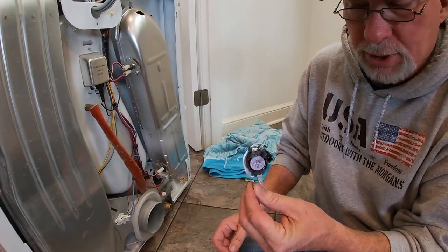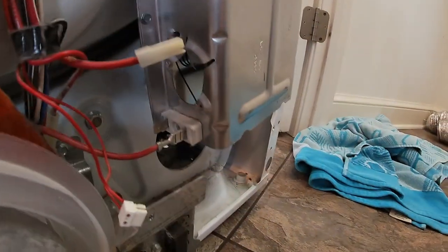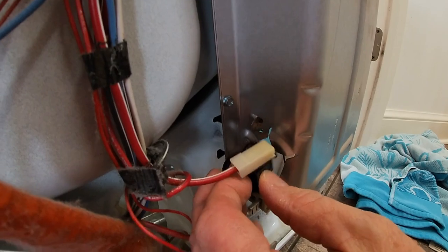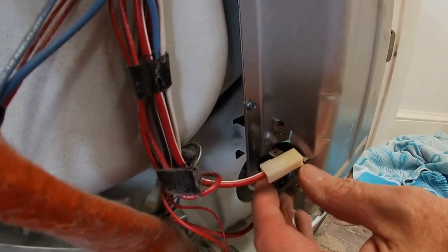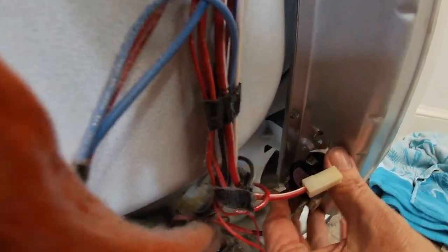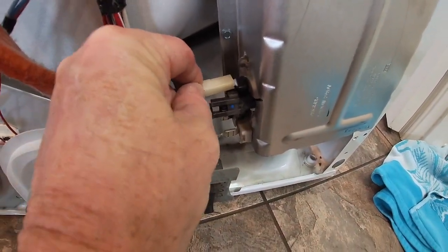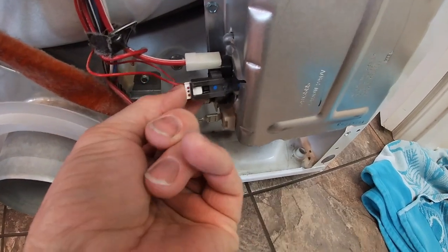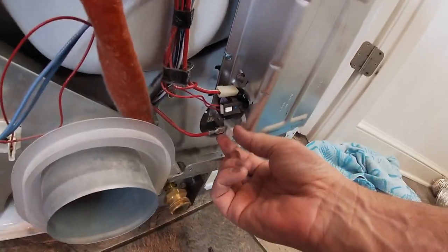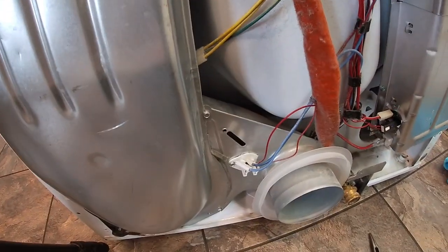Let me show you how this one slips on — it's a little bit different. This right here is where it goes: it goes underneath the lip like so, and then it just pushes down on that other stud connector. Once you get that on, it's just a matter of sliding your couplers back on — this just pops in like that, slides in like that, and it clicks and locks in. That's all it is to put the thermostat on.